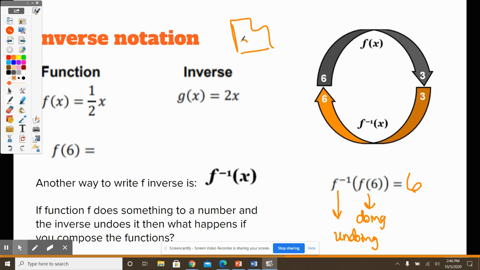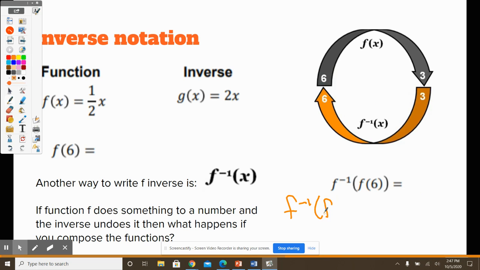So if you have your machines, here's function f. f inverse undoes it. So no matter what you plugged in, at the end of the day, it's going to shoot it back out. It's like a funnel. If 4 goes in here, 4 is coming out. If 10 goes in here, 10's going out. If x goes in here, x is going out. So what we say, and this is another property of functions, is f inverse of f of x equals just x. One function does something, this one undoes it, and basically you're just left with a funnel, and this x just keeps sliding on through.